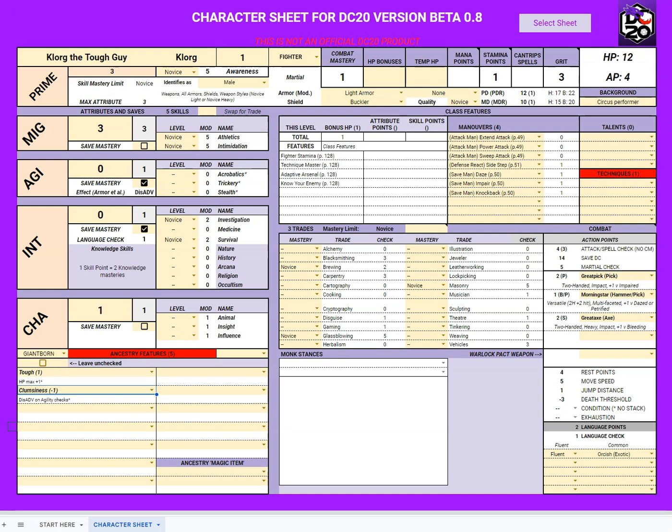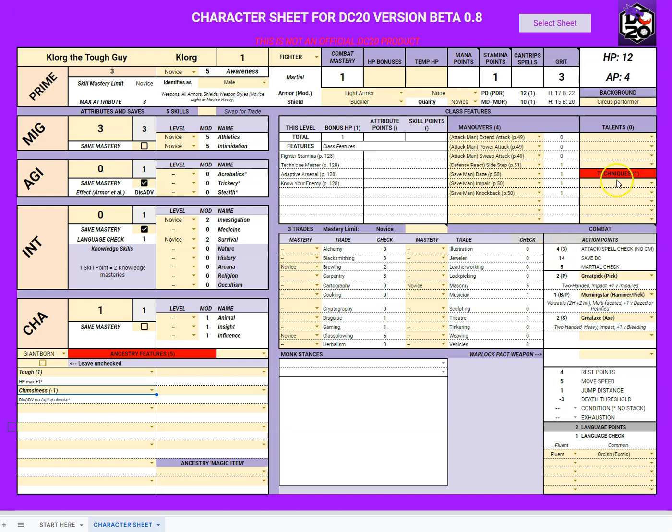A Giantborn Fighter is next. They're fairly straightforward, the fighters of course. So the ancestry features that I've chosen, tough, gives you hit point maximum +1, so that's up to 12 from 11. But this one here, clumsiness, disadvantage on agility checks, and over here we see disadvantage being included in the description of agility. So that's just to remind the player that any agility checks are with disadvantage because this giant, he's a little bit clumsy.